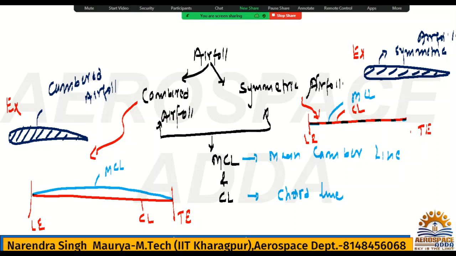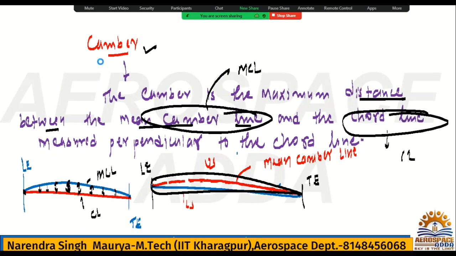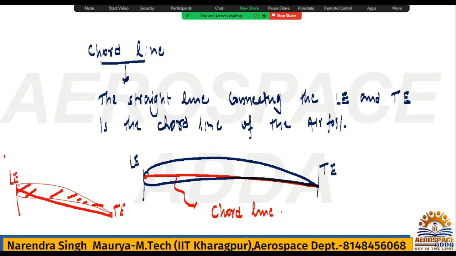Right? Now we'll go to the next, thickness. In the nomenclature, we go through different points. Here I explained the leading edge, trailing edge, camber line, and maximum camber, which I told you is the maximum distance between the chord line and mean camber line. Then we'll talk about the thickness, or maximum thickness. So what is the thickness?